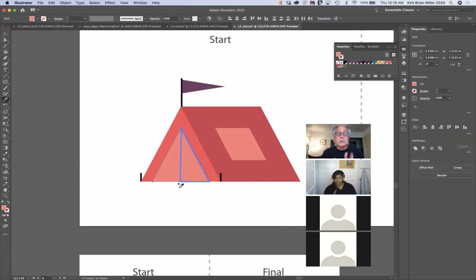Usually when you want to constrain the directions, it's the Shift key. This is a little bit different though. I guess they had to do that. Hold down the Alt key and click and drag, and now hold down the Command key. No, Shift key. I'm goofing up here again. It's the Alt key and then the Shift key.